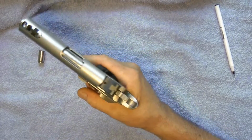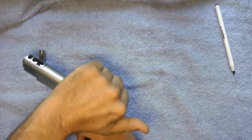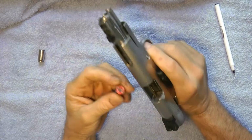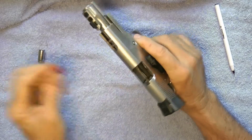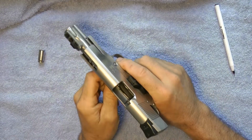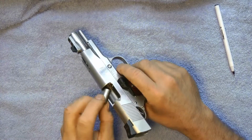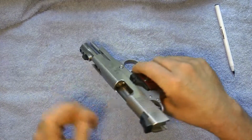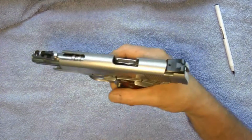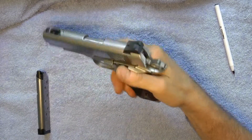Press it. Then what you're going to want to do is pull it back once. You'll see the shell eject. Go forward, pull again, so you know it's ejecting. That's showing you that the ejector is grabbing it and pulling the shell out. The next thing you're going to need to do is have it open like this, take this shell here, and drop it in. Then release it. Take the magazine out. Release it. Put your safety on.